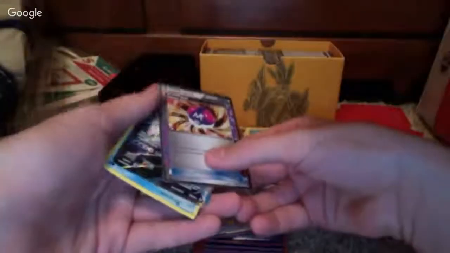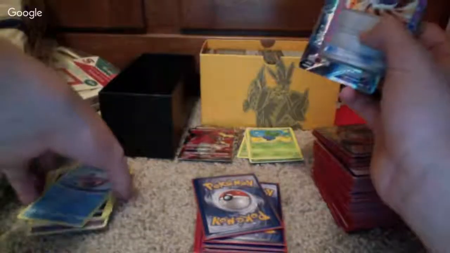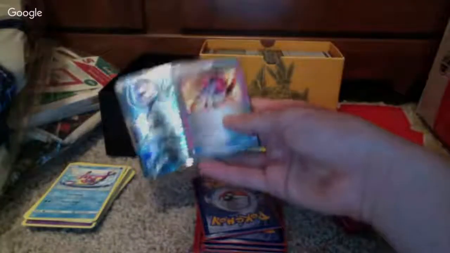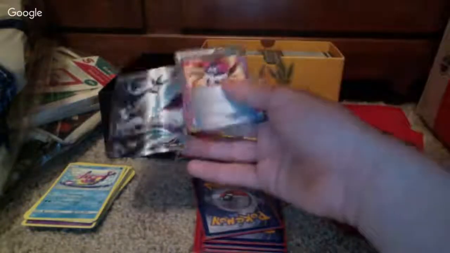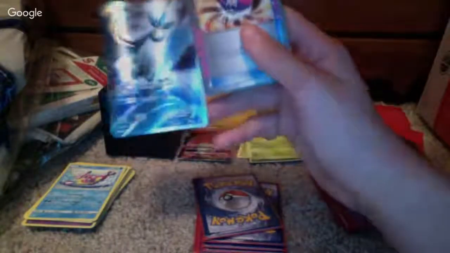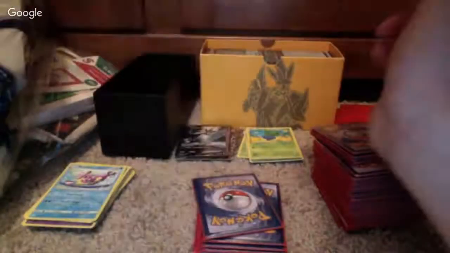So we got... Oh! Bruxish. We had three rares in that pack. We had a Bruxish and a Master Ball and an Articuno. Oh my gosh, dude. Okay, so before I put these down, I'm going to look at Articuno and Master Ball, an ACE SPEC card. Yeah. So you're basically seeing my whole collection in this video, if I even put everything in there.